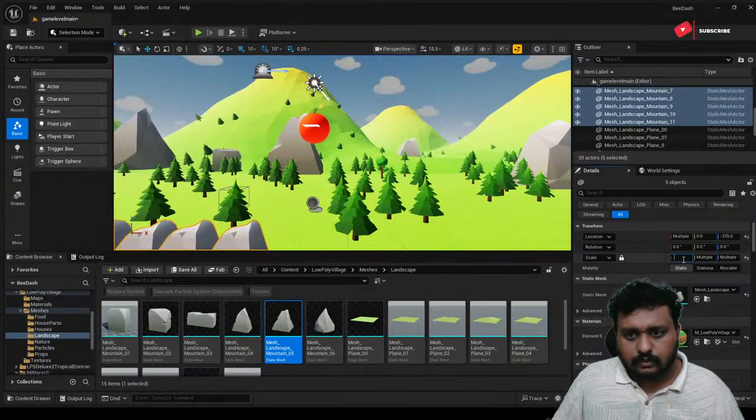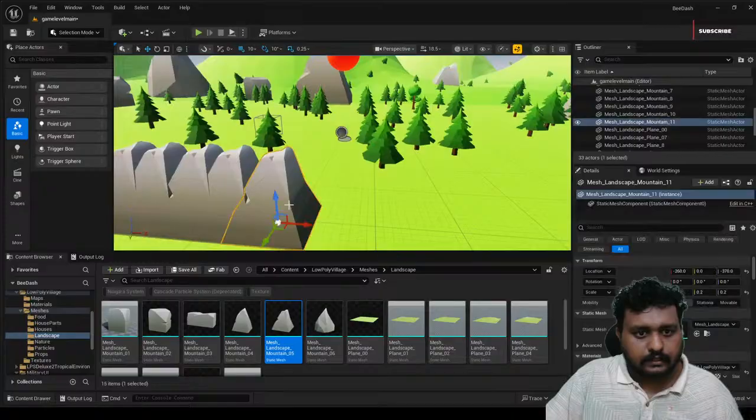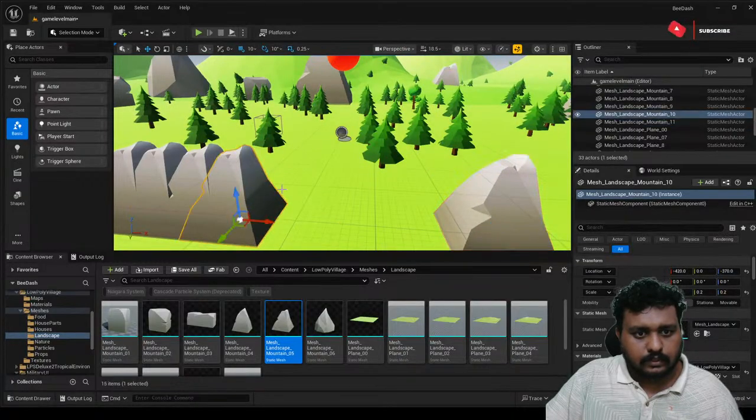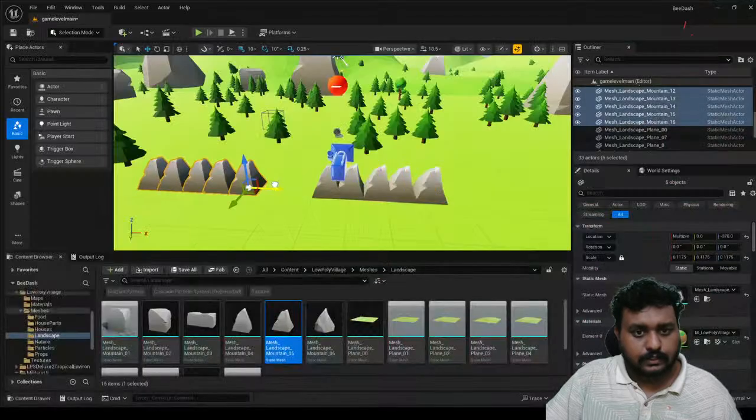So I'm going to set it to 0.3. No, 0.3 is too much. 0.2 would probably be the best option over there. Let me just try it out real quick. 0.3 is too much, yes. 0.2. I think that will be the best option over here.